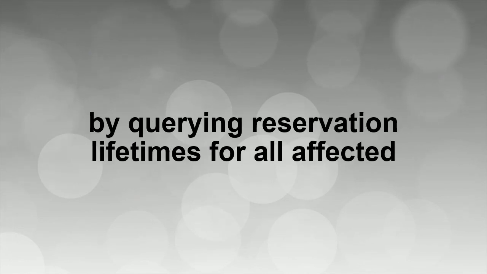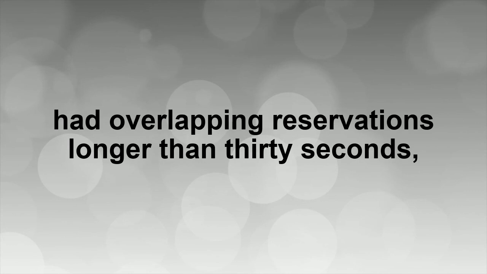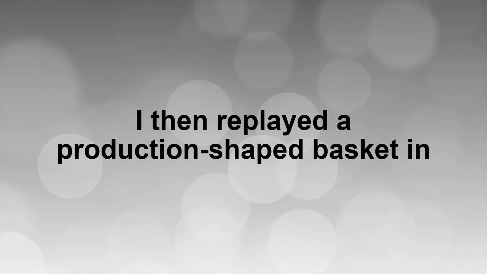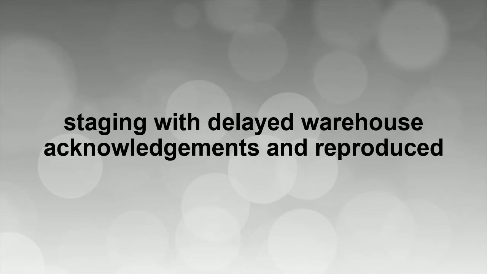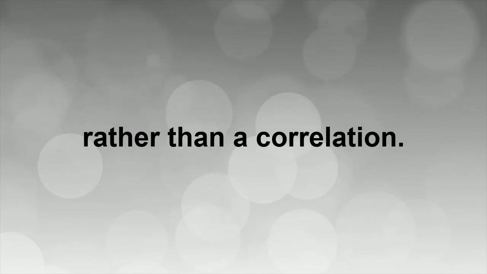I tested the theory by querying reservation lifetimes for all affected orders. 84% of late chilled reallocations had overlapping reservations longer than 30 seconds, compared with 4% of on-time orders. I then replayed a production-shaped basket in staging with delayed warehouse acknowledgements and reproduced the loop. That gave me causal evidence rather than a correlation.